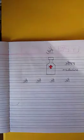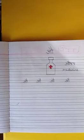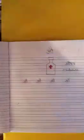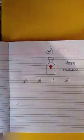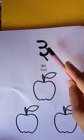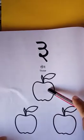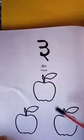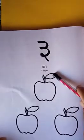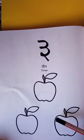Now I will quickly show you this, children. This is teen. Teen means three. Here it is written, three. There are three apples. Ek, don, teen. You can color this red and put a green. This also can be green and this also can be green. The leaf also can be green. So make it colorful, children.